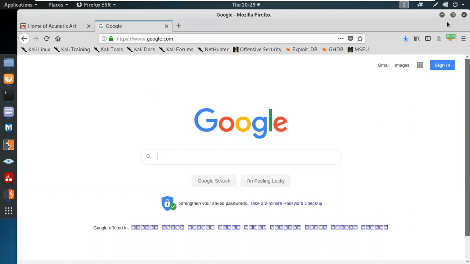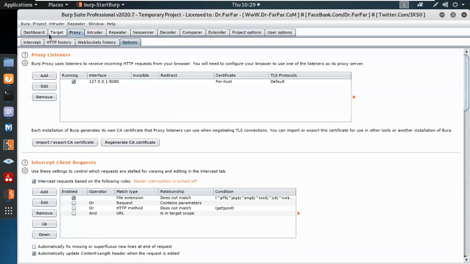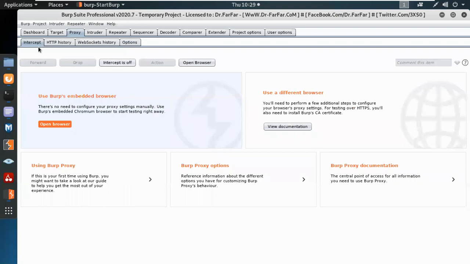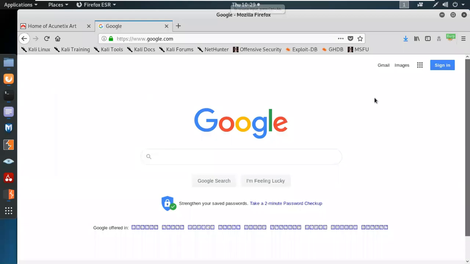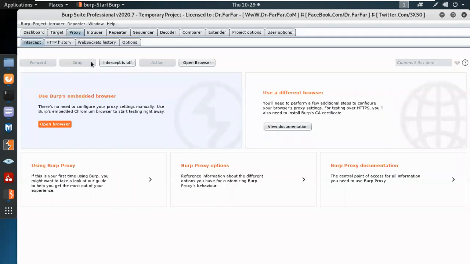So when you have set up your interception part, remember to check if the proxy interception is running or not. The interception tab is basically used to analyze the packet size or the protocol type. So we're gonna intercept this packet. We're gonna hold the packet. The interception means to hold the packet to analyze the packet type. So I'm gonna turn on the intercept.